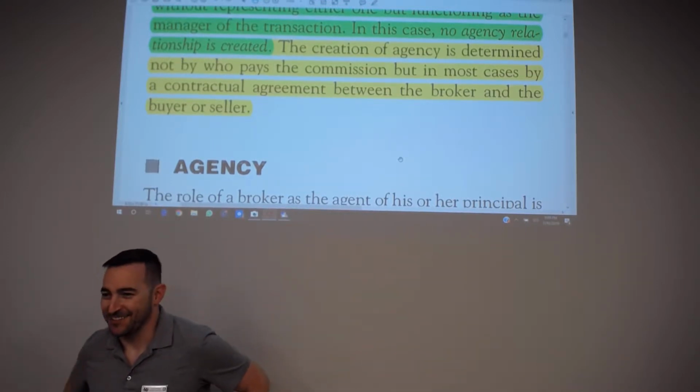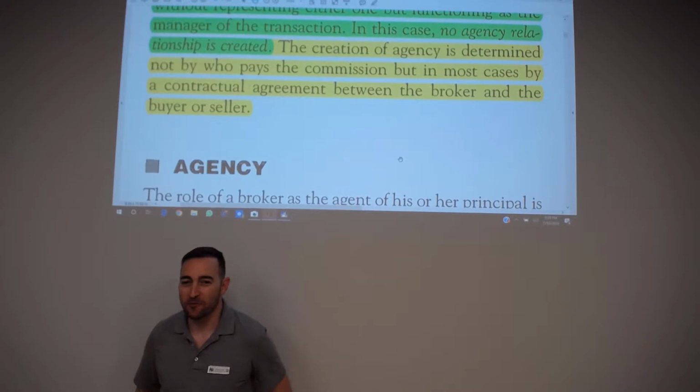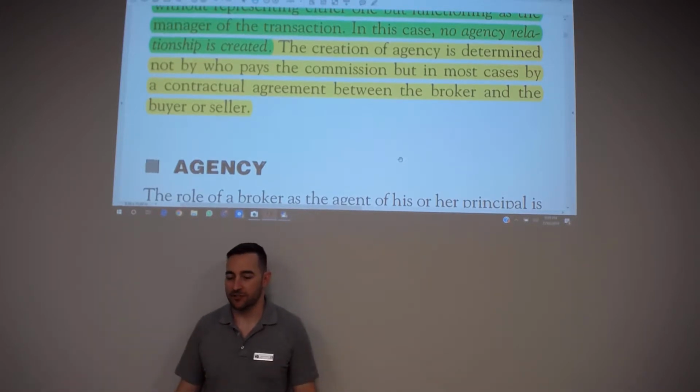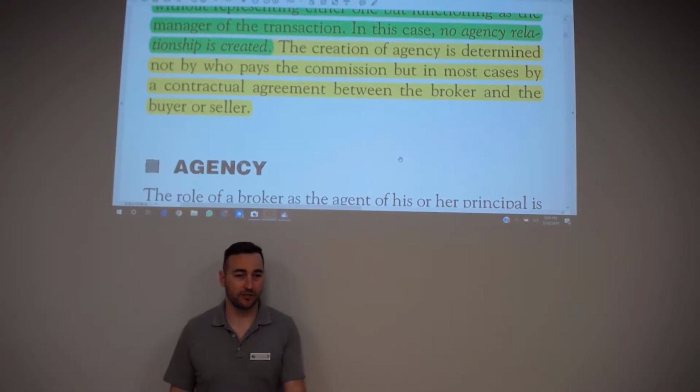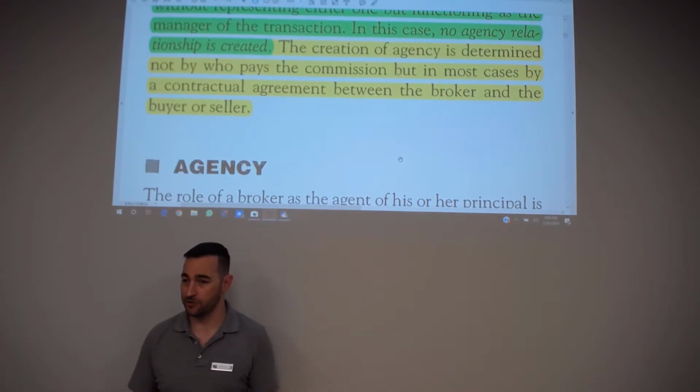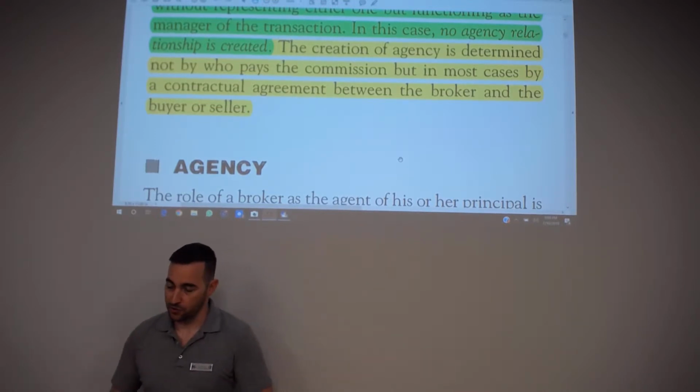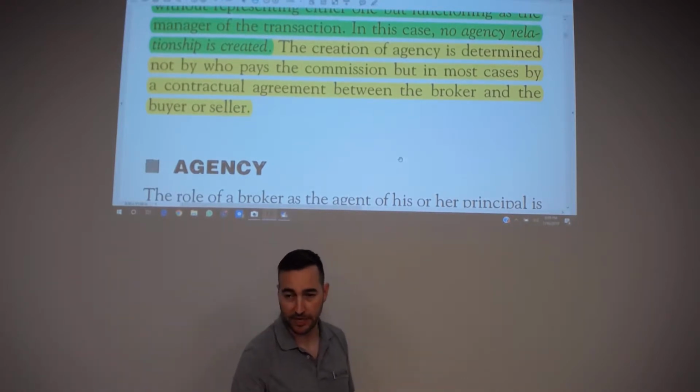The referee. So, the same way as a seller, there's going to be a form, I'm going to talk about it in a little bit. There's a form that you must sign at the beginning of every transaction. And you have to explain, hey, as a seller's agent, this is what you can expect from me. If I represent both of you, this is what you can expect from me. If I represent none as a transaction broker, this is what you can expect from me. How do you choose? Does that make sense? So you give those options to the seller or to the buyer, and then things play out from there.